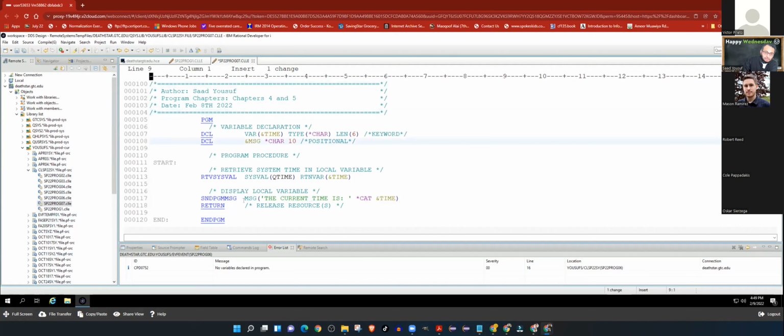What do we have to do to make sure all the work is saved? Just make sure that you can see under your source physical file 07 as one of the items listed. Yep. I am deleting line 108 by typing D1 in that line, and pressing enter will delete that line.